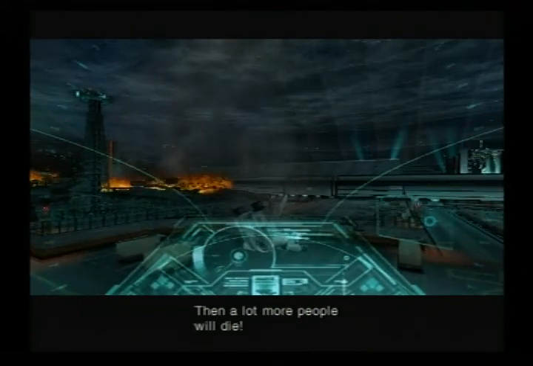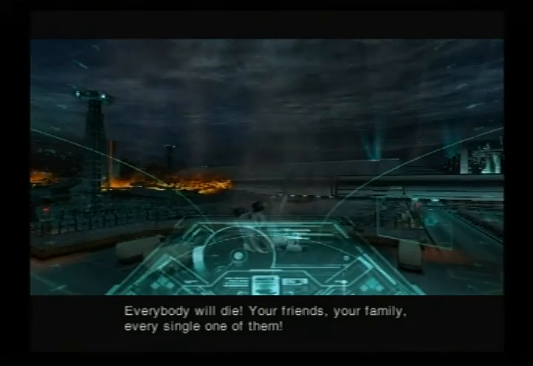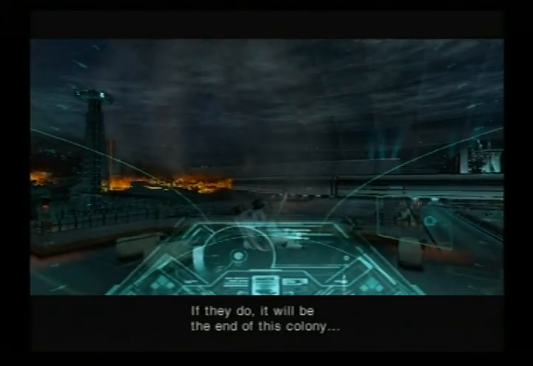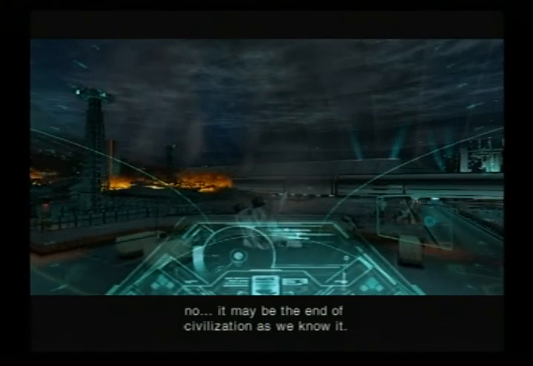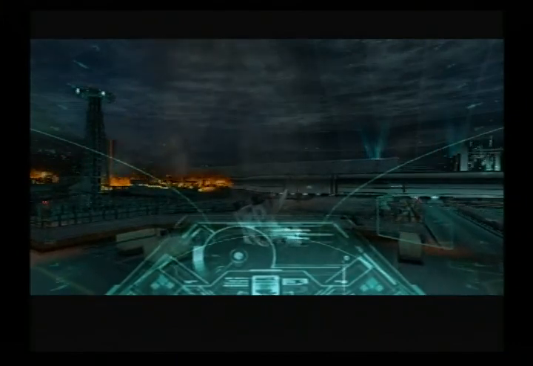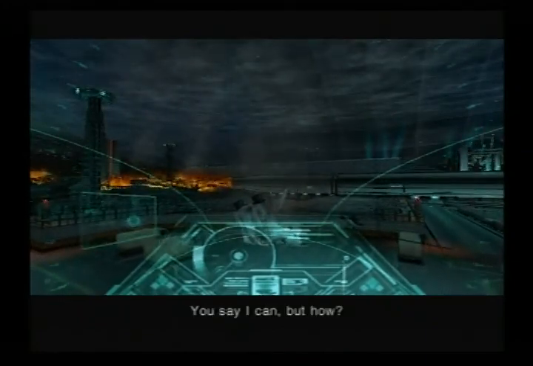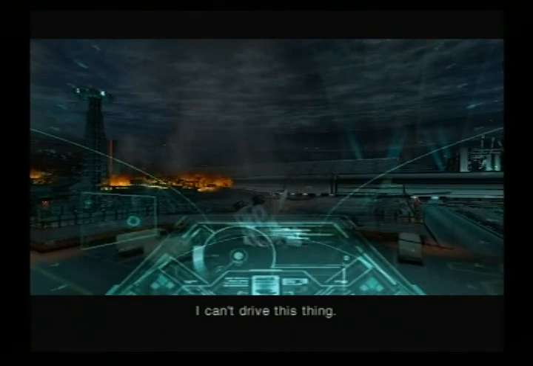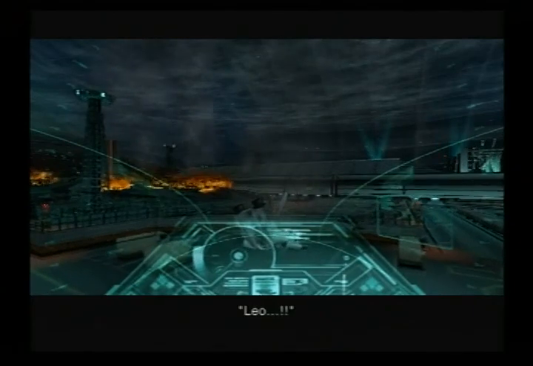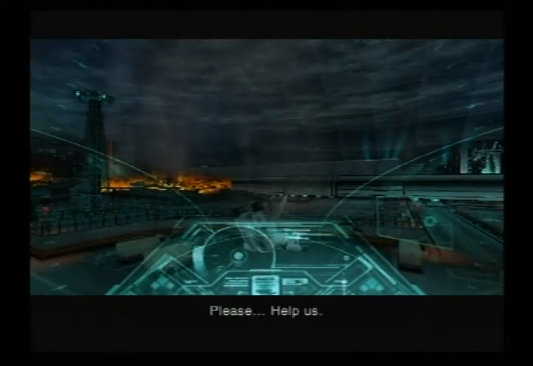Then a lot more people will die. What? Everybody will die. Your friends, your family, every single one of them. We can't let them get a hold of Jehuti. If they do, it will be the end of this colony. No, it may be the end of civilization as we know it. You must, please, help us. You say I can, but how? I can't drive this thing. Yes, you can. I saw you do it, and I know you can do it again. Please, help us.